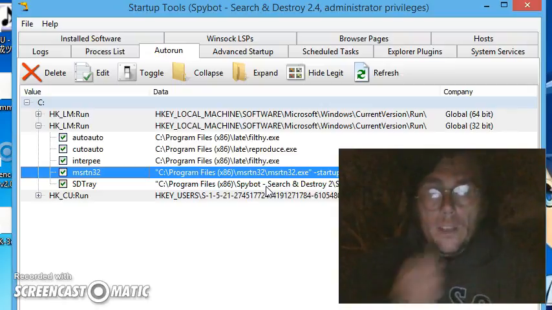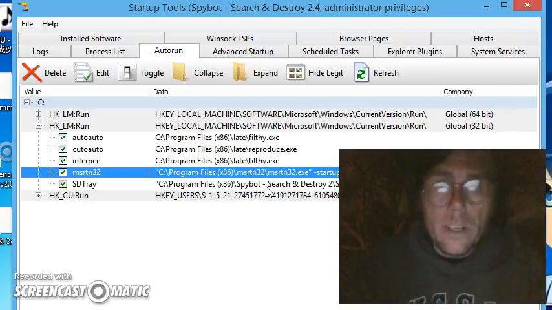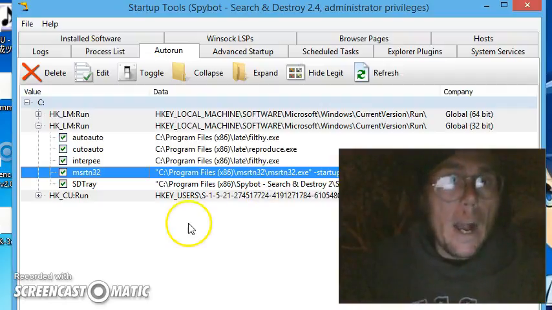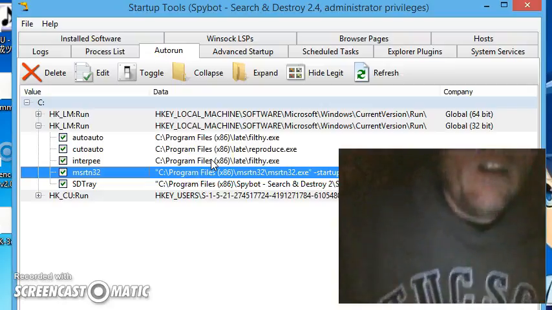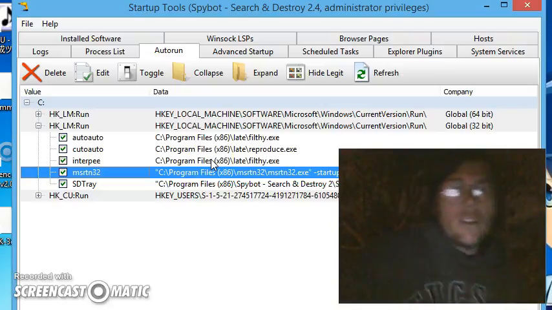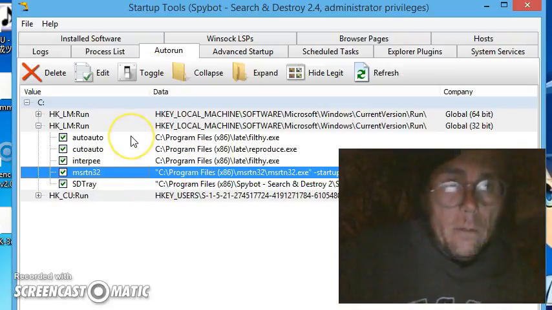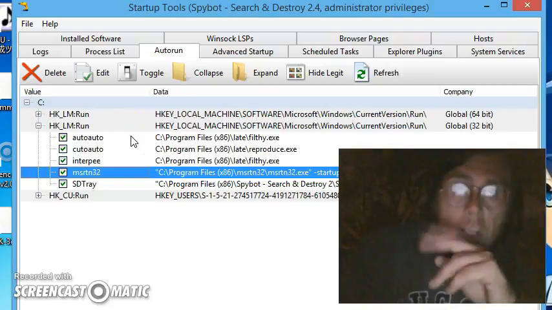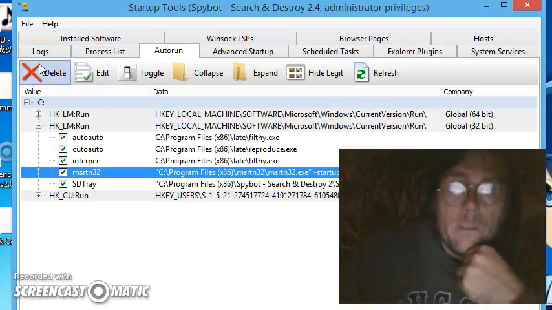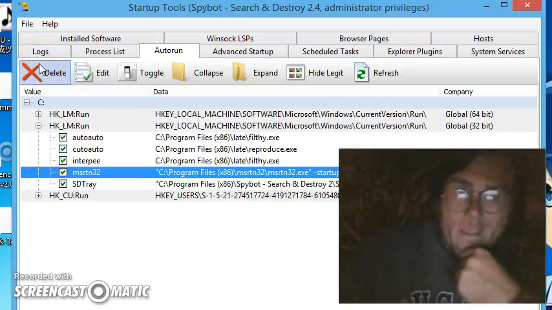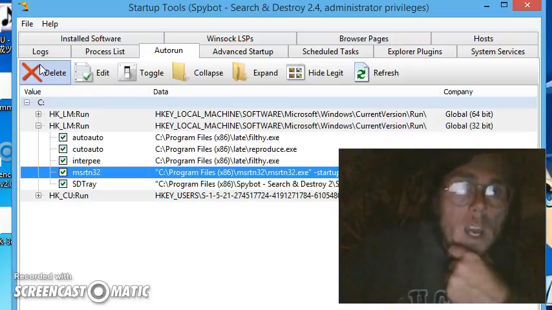What you want to do now is in this section, I happen to be running the startup tools of SpyBot. It has a list, and I went into the Autorun section. Every time you highlight one with a big red X, make sure it's the wrong ones that don't need to be there.